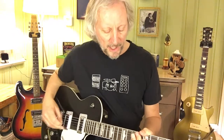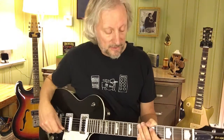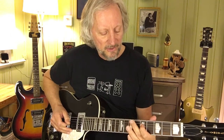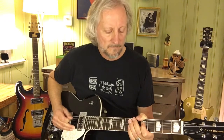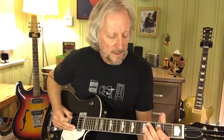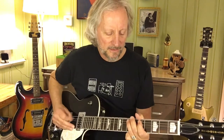So again, we're kind of rocking out an A. It's not super complicated, but the rhythm is so cool. We're going to take the 5th fret D and 5th fret G and go. Now I'm going down, up, down, up, down, up, down, up, because it's the most efficient way to do it. And then against all my better thinking, I'm going to use my index for this whole thing. Just because I don't want to do any kind of trade-off here. Well, I could do that, I guess.